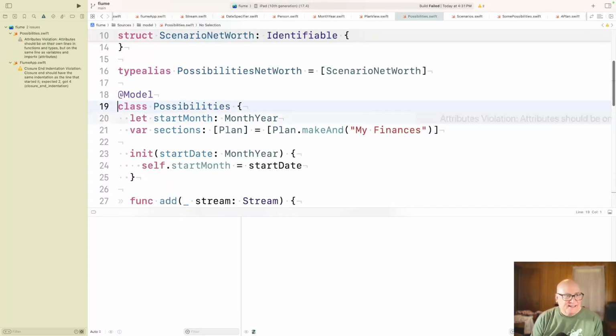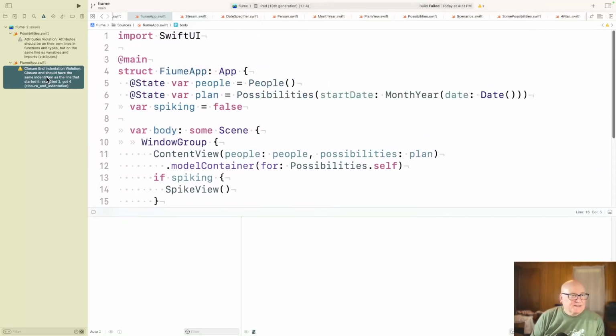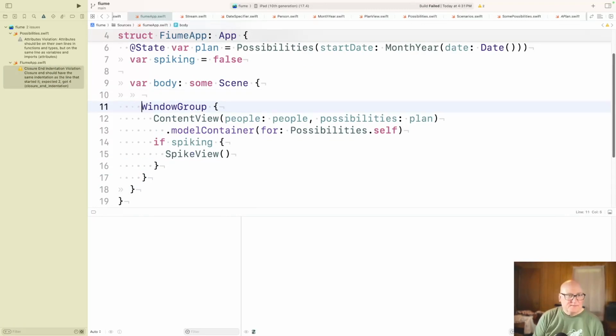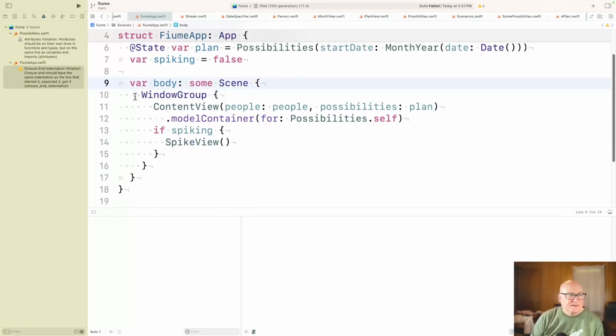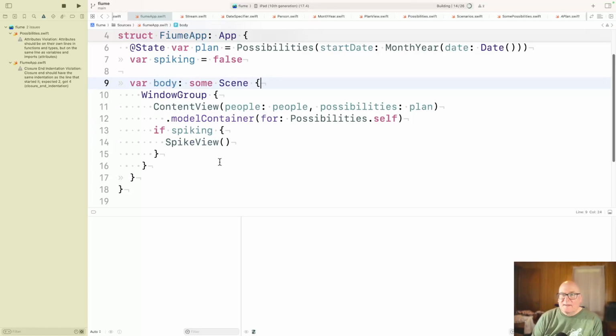That's just that. I don't know what this was. Closure indentation violation. Yeah. Not really fatal though. We'll try run. And a test.